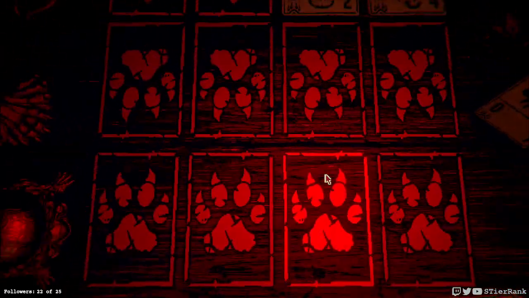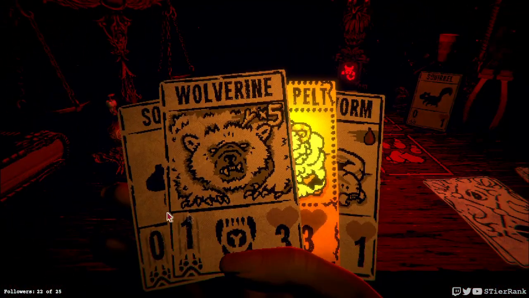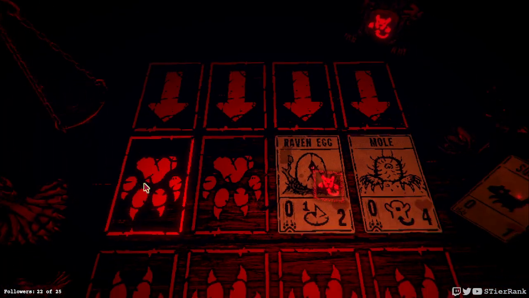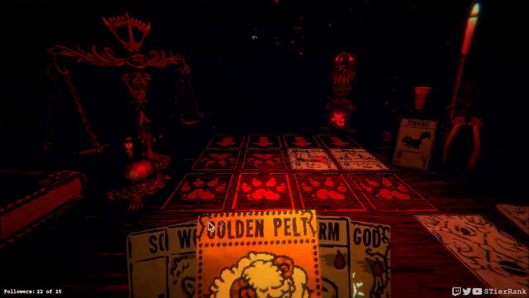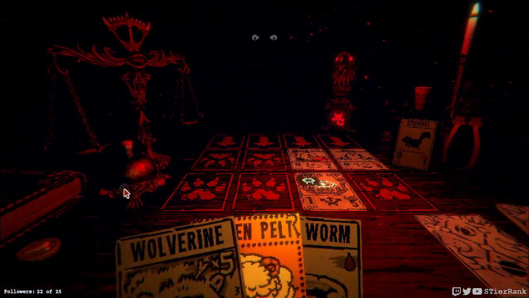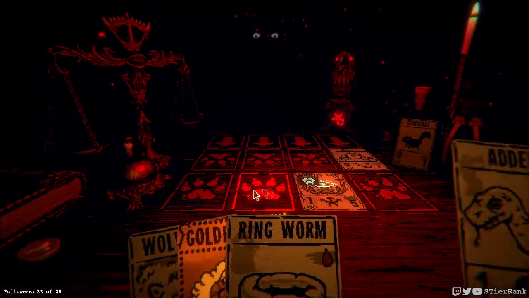Oh, no, this isn't good. Raven egg and a mole. That's not good. Well, we're basically going to have to wait our turn and try drawing something that has some power to it. Okay, good. I was really afraid that we're going to get in trouble here, but Mantis God should eliminate the raven egg. Yep. Good.